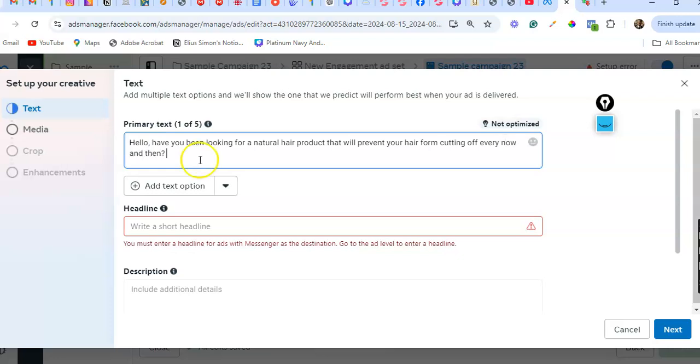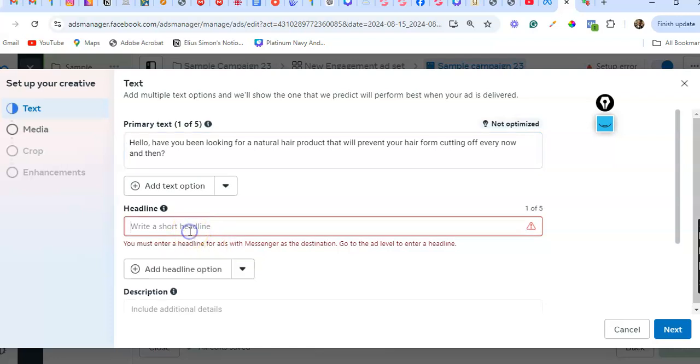Okay, and I'll go ahead and say, get the ultimate long hair solution. Okay, ultimate long hair solution. You must enter a line for ad messages. Okay, that's okay. All right.